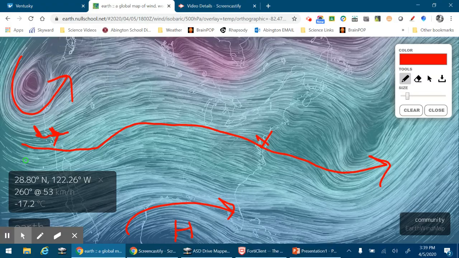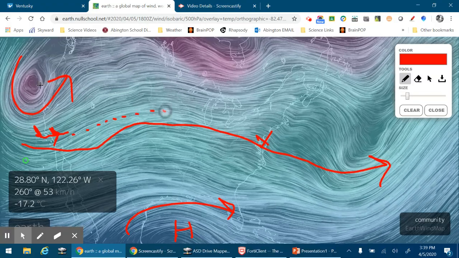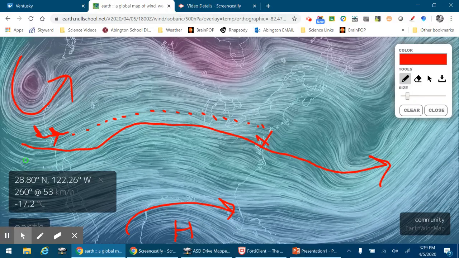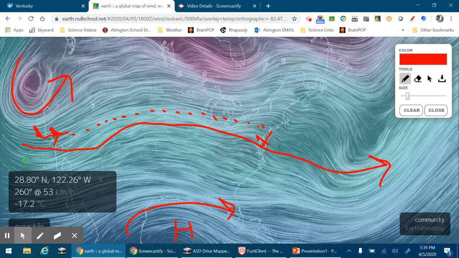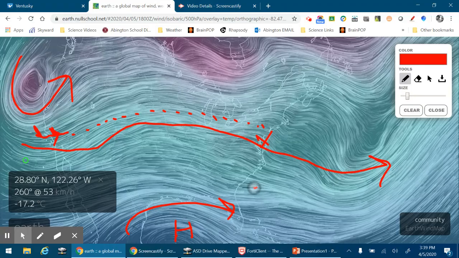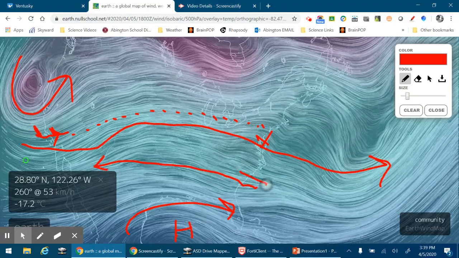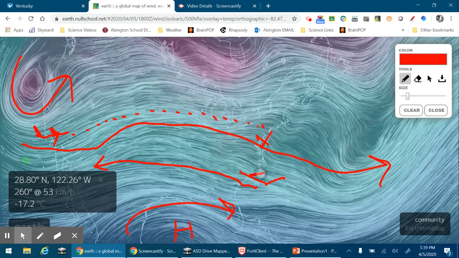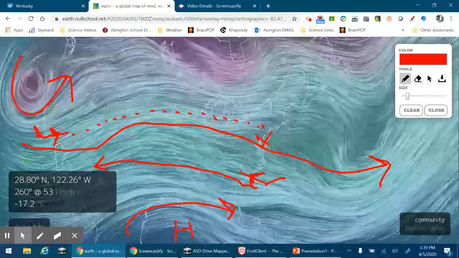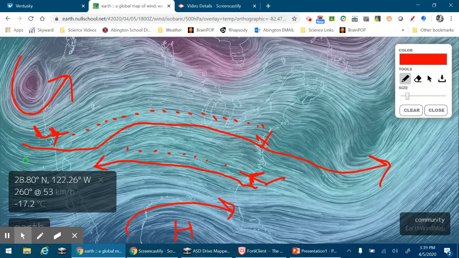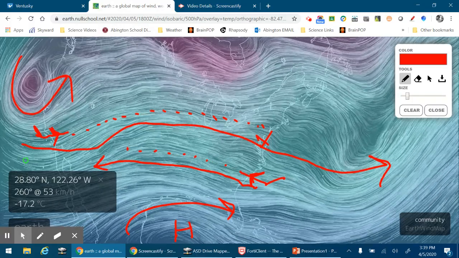But this is the same thing. This allows you to fly much faster. And it's relatively safe because you have a tailwind. Now, if you were flying from Charleston, South Carolina to Phoenix, you're going to be in a headwind the whole time, so the plane's going to use more fuel. And it might be a little bit of a slower flight because you're going against the wind. That's called the jet stream.